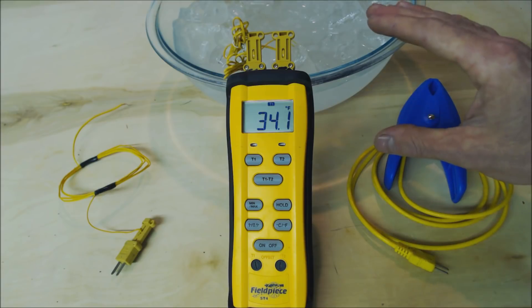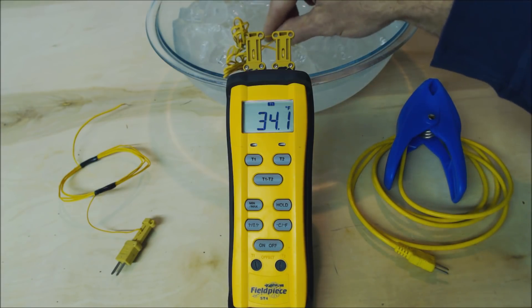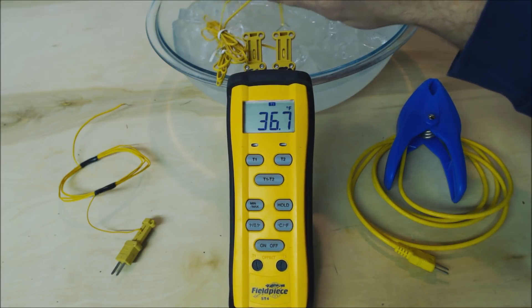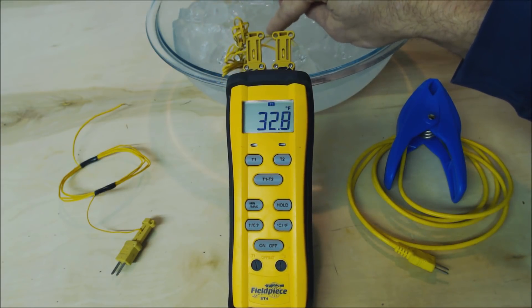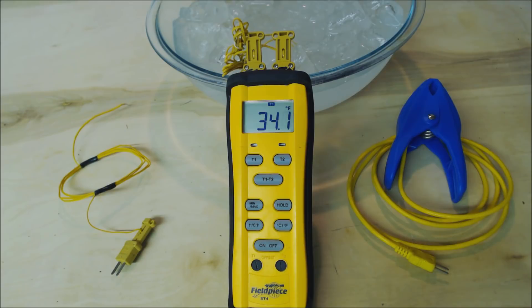I've had this ice and water mixture sitting here for about five minutes now and I've moved the temp sensors around inside this bowl in a multitude of different spots and we're still reading 34 degrees no matter where I put that at. So that tells me that the whole bowl is at uniform temperature and is now at 32 degrees. It's also important to make sure that your sensors are in the middle height wise and horizontal wise just to make sure that you're definitely reading your 32 degree ice water.